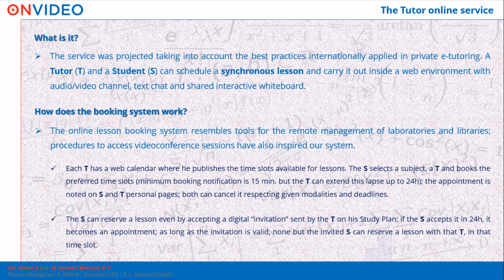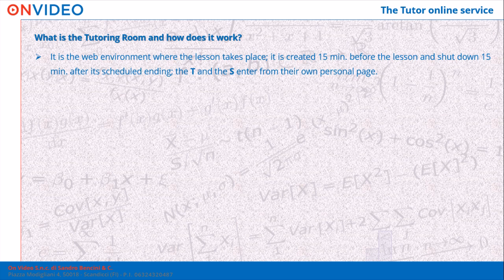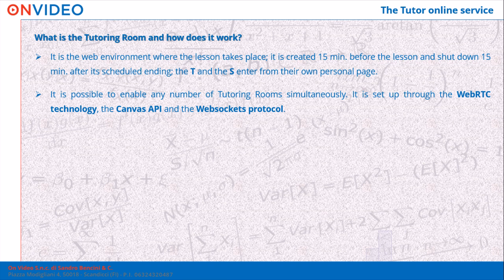Well, now we do a jump ahead and consider the lesson execution phase, which takes place in a web environment called Tutoring Room. It's created 15 minutes before the lesson and shut down 15 minutes after its scheduled ending. The tutor and the student enter the room from the digital diary and the study plan, respectively. It's possible to enable any number of rooms simultaneously, so many tutors can teach at the same time.